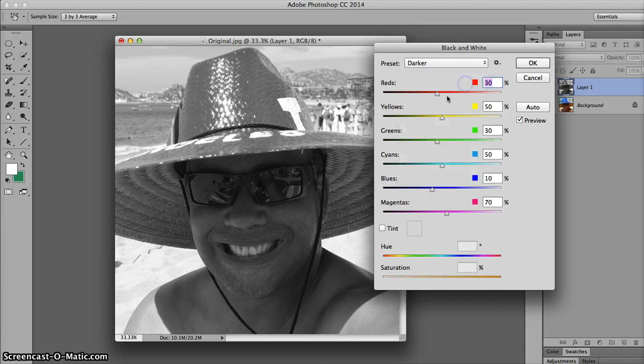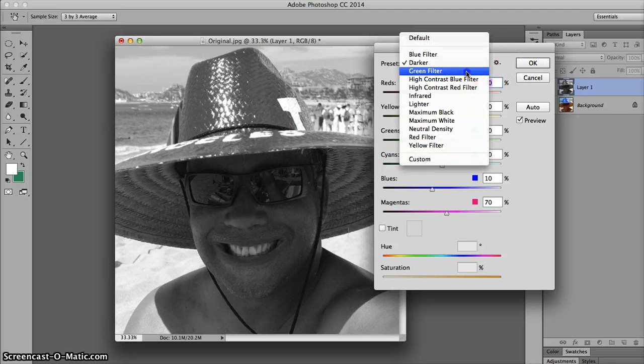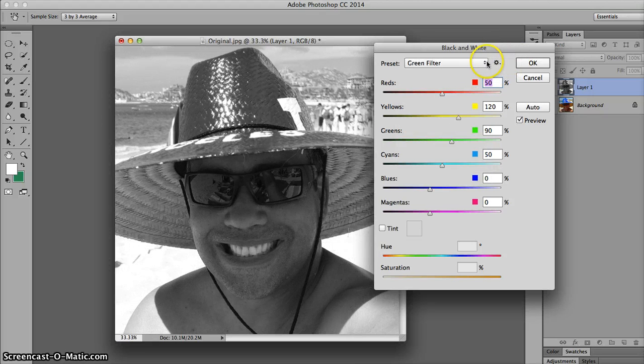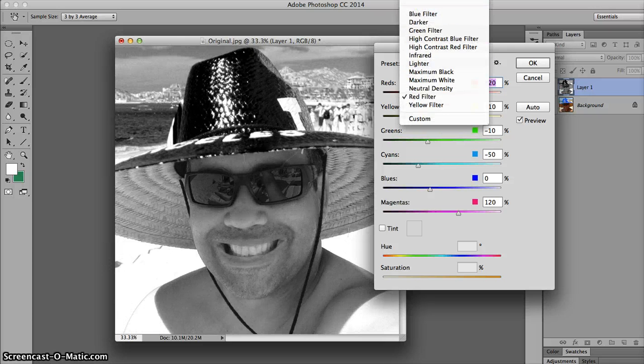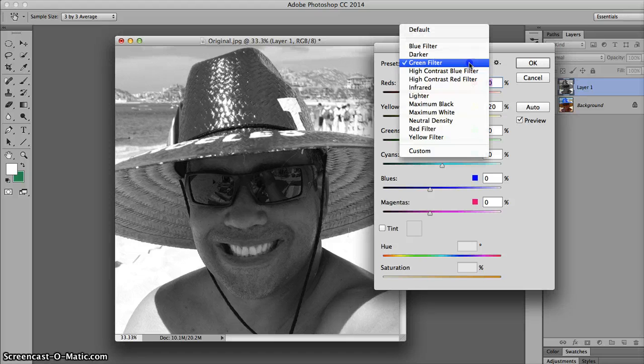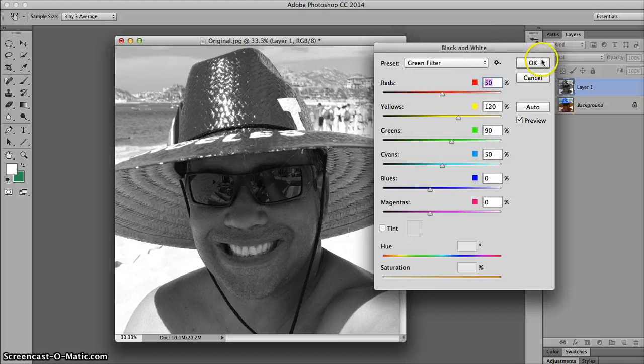I need you to find the one that gives you the most gradation of gray. See how there's dark black here, but then there's a darker gray, and then a lighter gray, and my teeth are still gray, but there's still some white here. So we're going to go with this one right here, or you can try green. That doesn't look too bad. Just play around with some of these presets and look at the differences. By the way, these are based on original black and white photography, when you actually put a green filter in front of the lens on black and white film, and it would change the contrast. That's basically all you're doing. Let's all go with the green filter, okay?